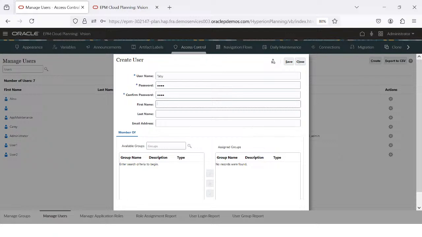I provided the name, basically the username, and I have provided the password to this user, and I will also provide the first name, and if I have some email ID I can provide over here.